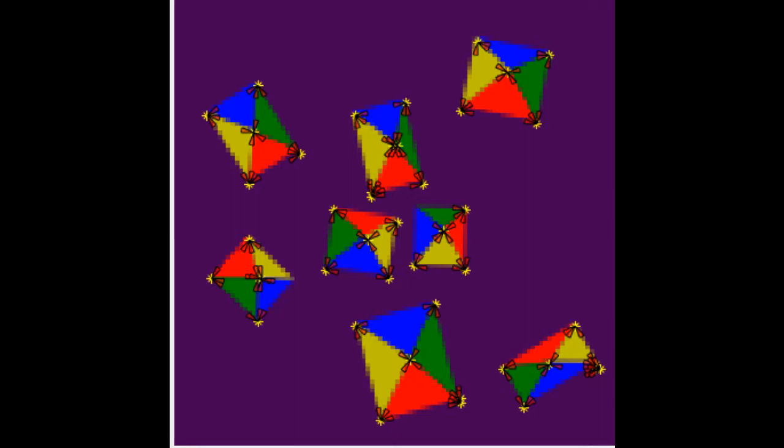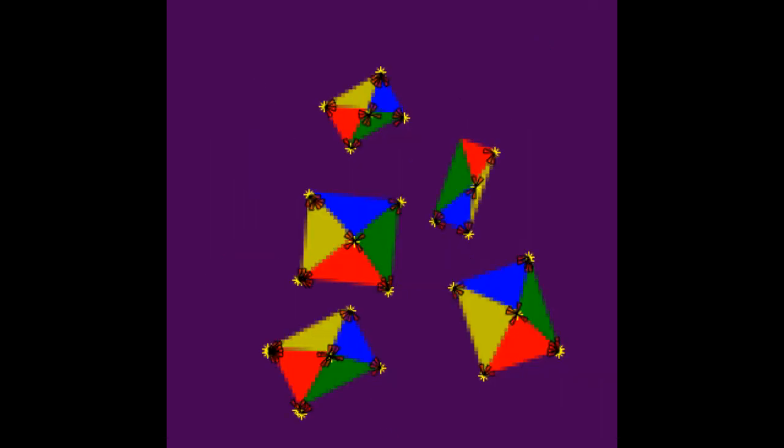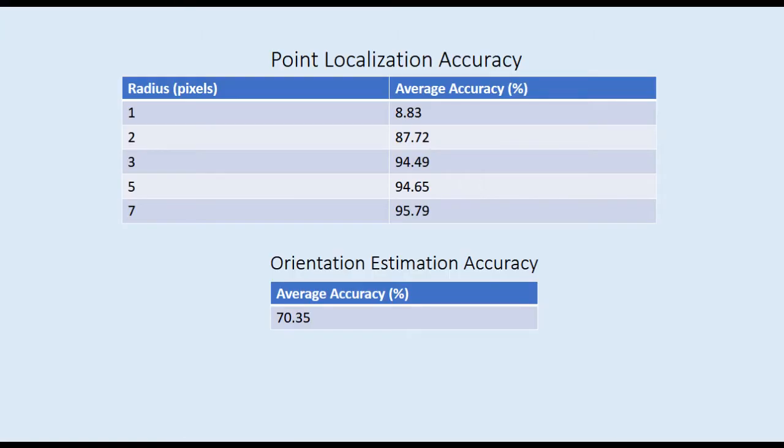Superimposed on some of the images we used to test are the predictions output by our network. The yellow crosshairs representing predicted corner locations, and the highlighted red wedges around the crosshair representing the predicted orientation regions. But as for a more quantitative analysis of our results, we evaluated the accuracy of our predictions with two different metrics. In order to measure the accuracy of corner detections, we measured whether or not a predicted corner point was found within a certain radius around the ground truth. For measuring the orientation regions, we checked the percentage of correctly labeled orientations between a ground truth point and its nearest predicted point.